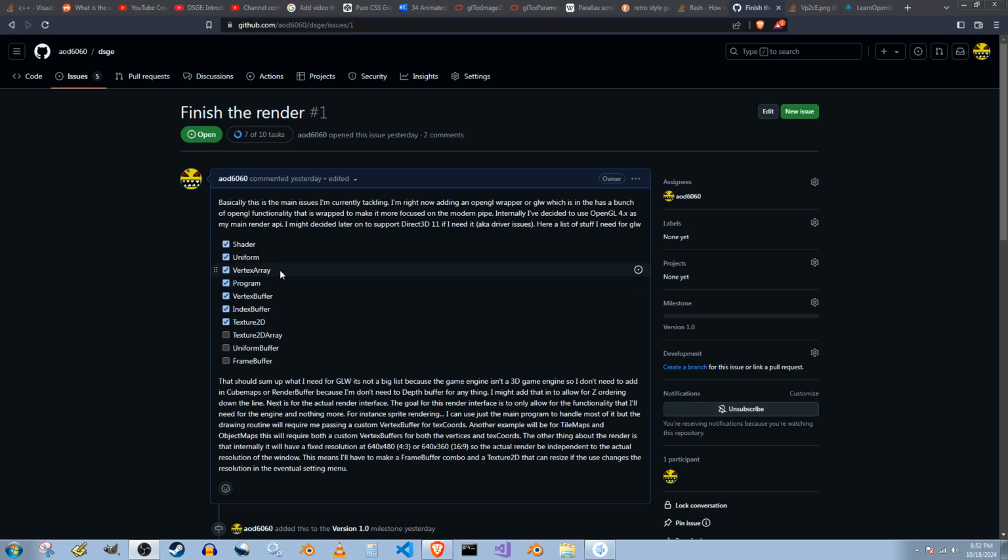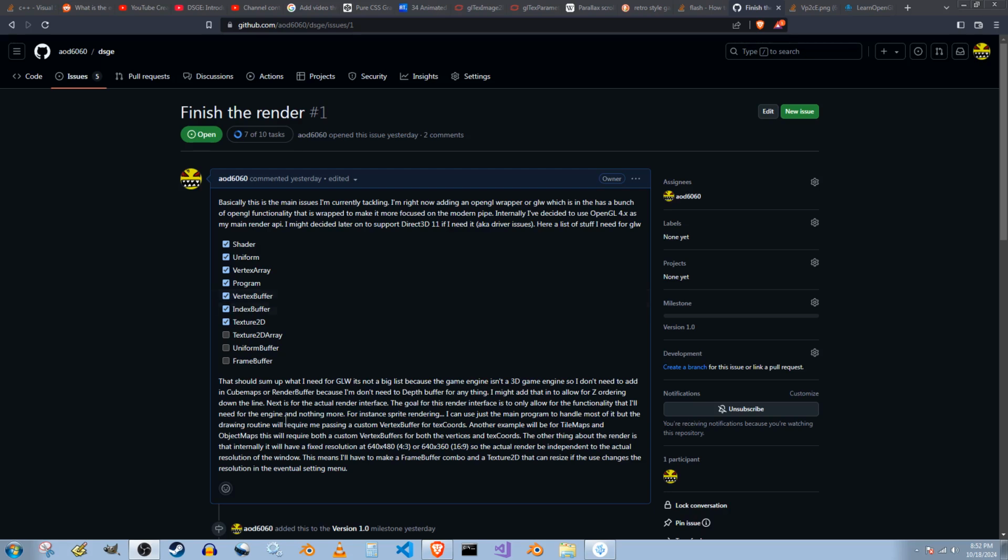These two right down here are basically vertex buffer and index buffer. A vertex buffer is basically a memory location on the RAM. It's a given point that contains vertices, which includes vertices, text coords, normals, tangents, bitangents, just anything that's data in an array form. That's what a vertex buffer does.